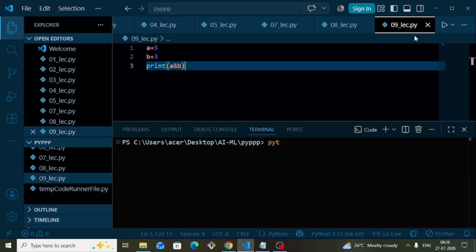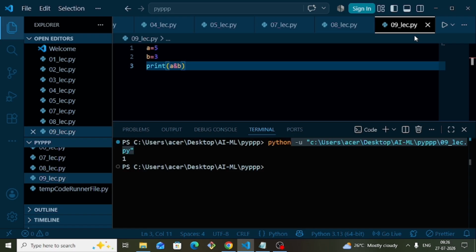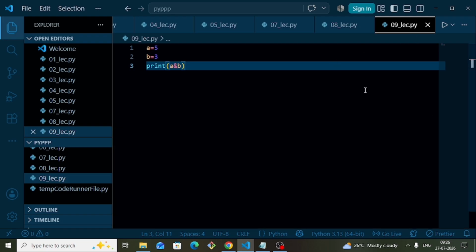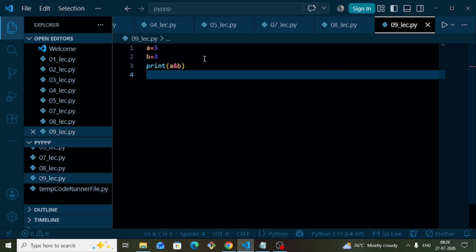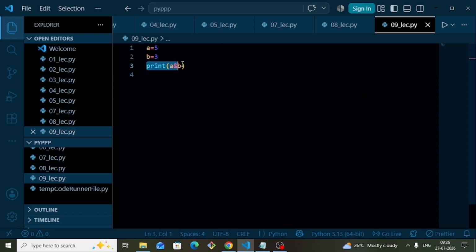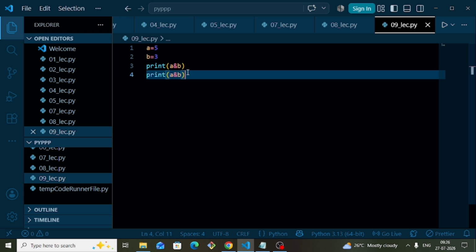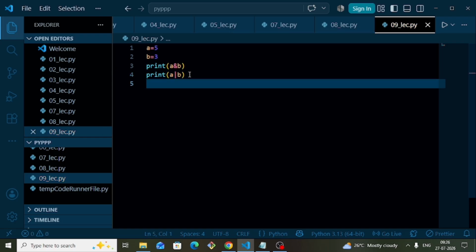This is bitwise AND. This is bitwise OR.